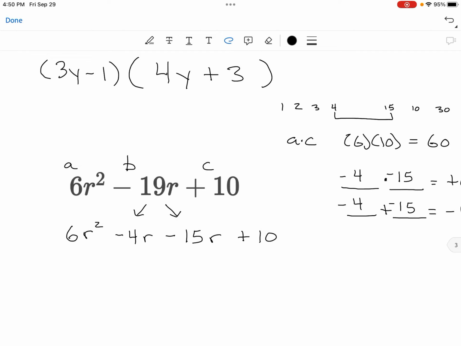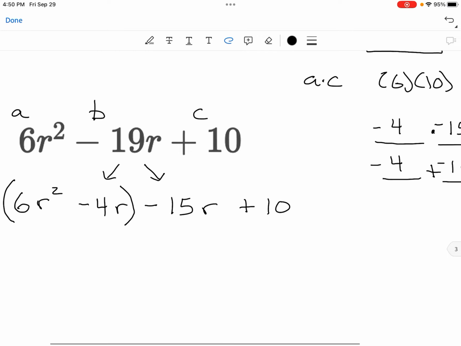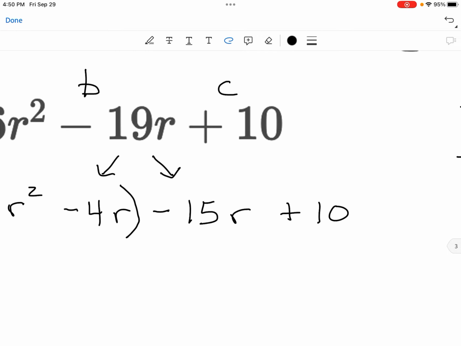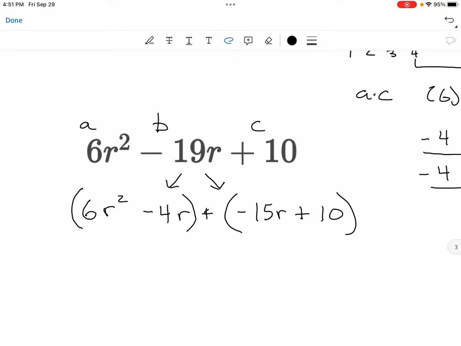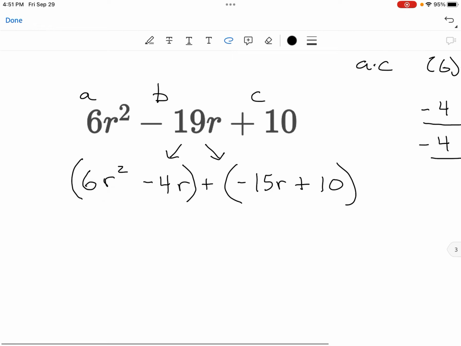Now this gives us our 4 terms, so we can make our groups. But when we make our groups, this one's perfectly fine. But whenever there's a negative here, what I'd recommend doing is, here's how I'm going to do it. It's -15r, but I'm going to put a plus sign here and do -15r, just so that it doesn't look like we're multiplying. Imagine if that's not there, it looks like we're multiplying. So again, I've got the recording on factor by grouping.